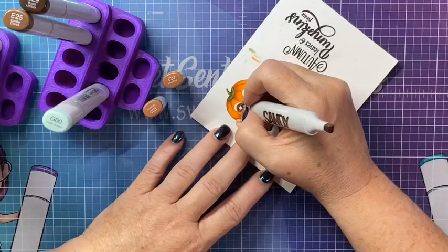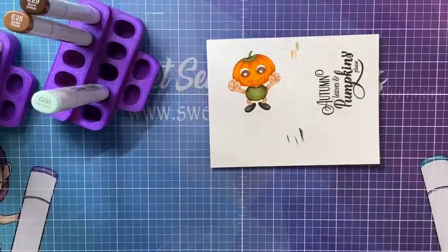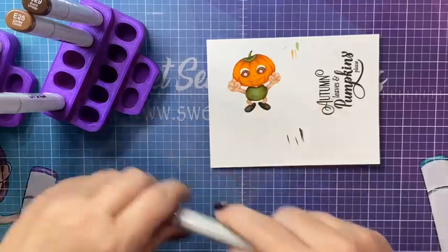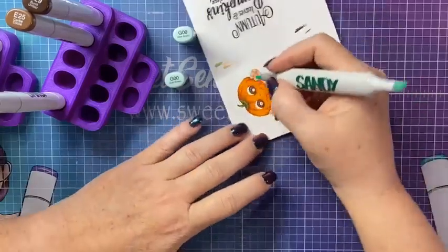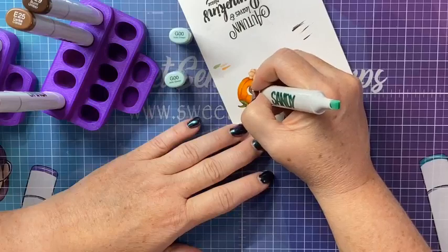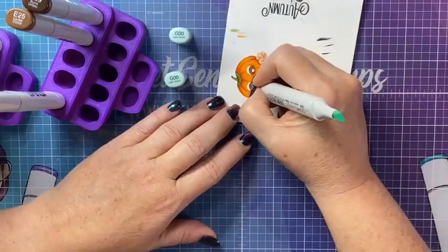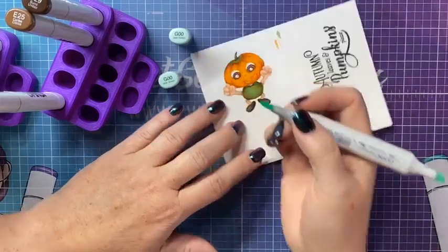Also, this pupil was a little bit bigger, so I'm kind of going around that to get that the perfect size as well. And then I like to use the magic color. I think Jamie uses G000. I use G00. It doesn't really matter which one you use. Just pick the one that gives you the results that you like the most. Then you just run it back and forth very lightly, and it kind of moves the ink around to give you that really pretty outside look.